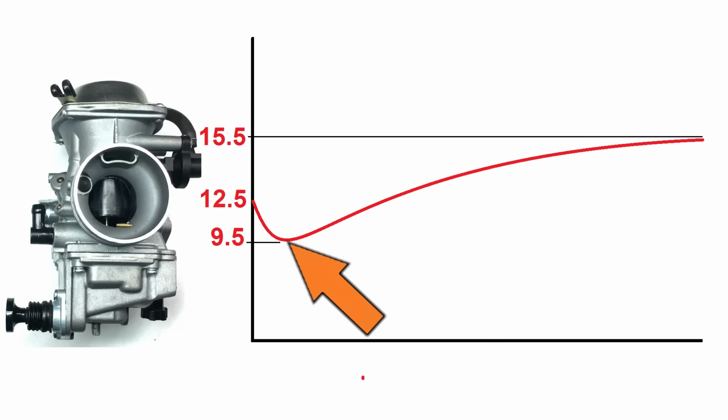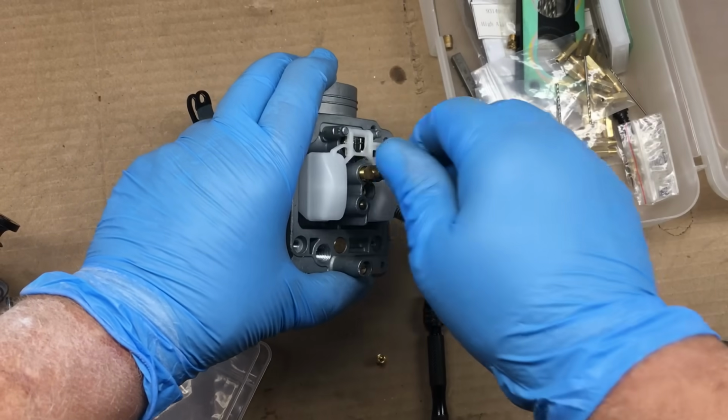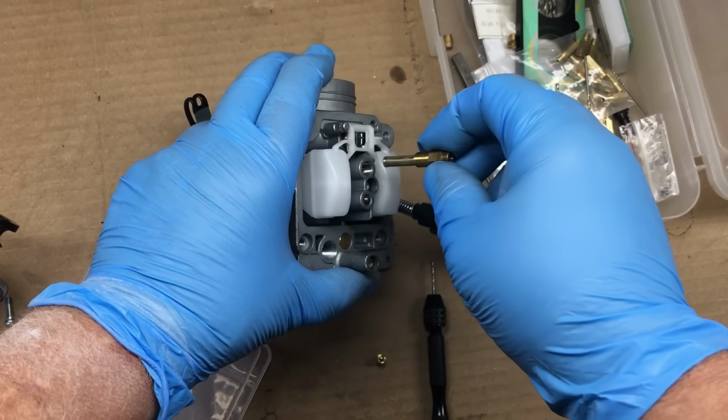So this dip in the air-fuel ratio at part throttle concerns me, and modifying the main jet to correct this portion of the chart will only make this dip bigger. Now, I'm no expert on these carburetors, but I think the trouble's not in the jets, but may in fact be in the emulsion tube. And on this carburetor, the emulsion tube is located here.